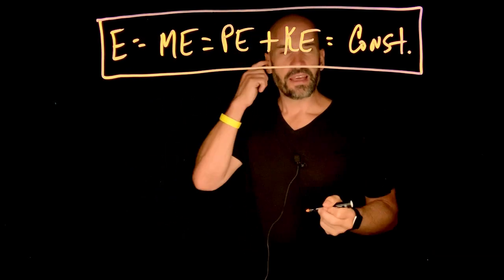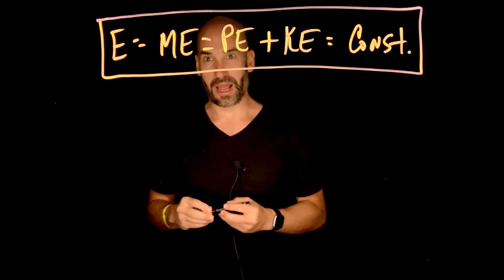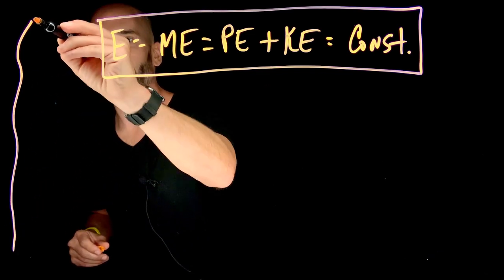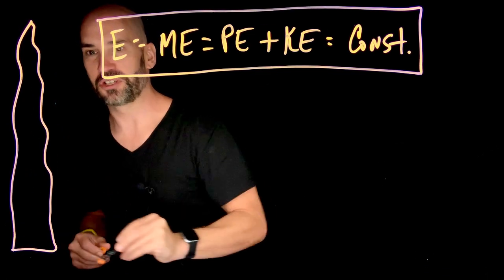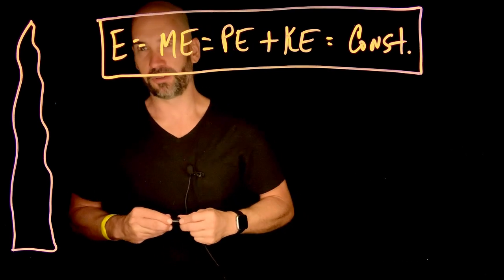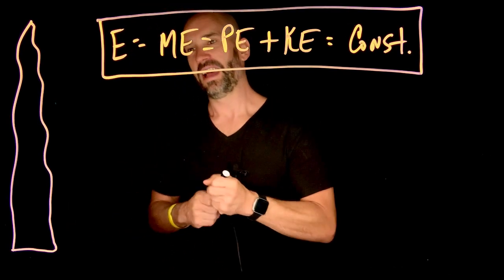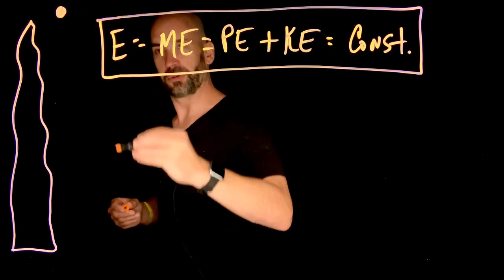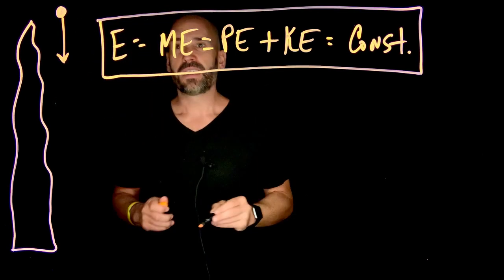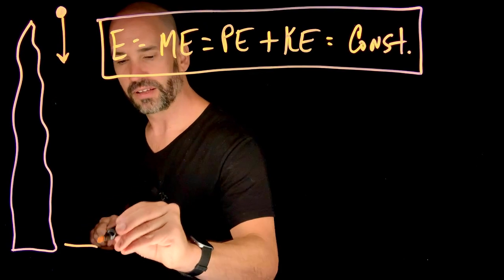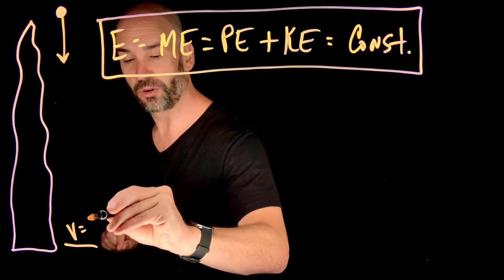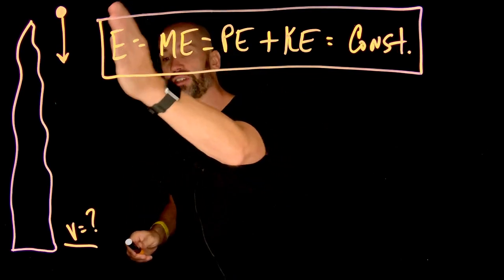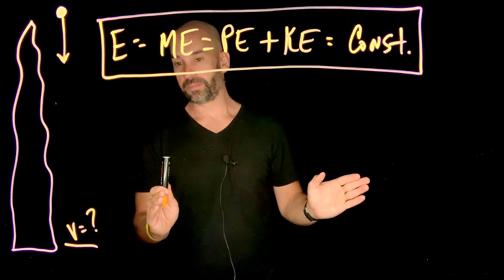And so in order to tackle this, I'm going to go to the classic old problem that we've been kind of revisiting this entire semester, which is dropping a gumball from the highest building in the world, the Burj Khalifa, okay? And I apologize if I'm overusing this example, but the reason I'm using it again is because you're going to see that by solving this problem, where the question is what is the speed just before it hits the ground, using conservation of energy, we're going to be able to solve it through a different lens, okay?